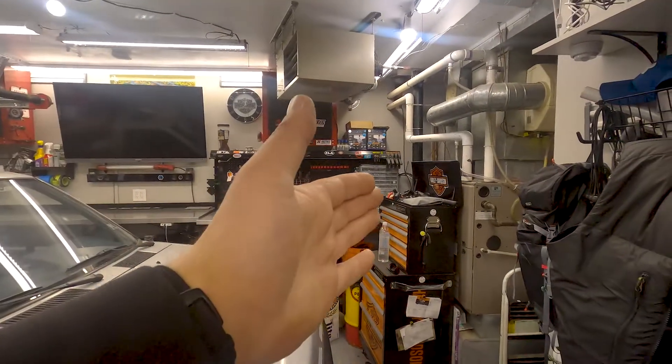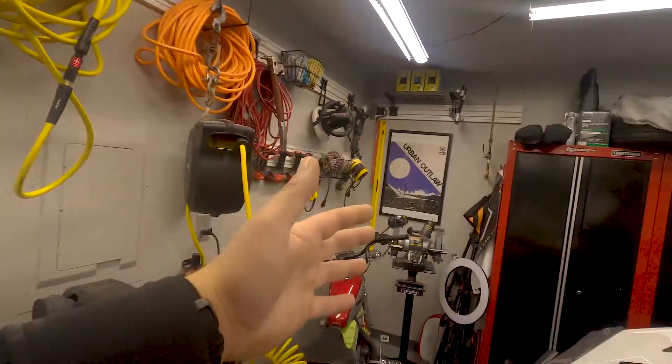Jumping back to shooting new videos - one of my personal issues has been that my gear is scattered everywhere. I will be moving my office in the next several weeks, and with that will come setting stuff up the way I've wanted it to support video production. Right now it takes me longer to set stuff up than it really should. I've got gear over there, gear in the far corner, gear over here, gear up there, and gear in my upstairs office - pretty much everywhere. Not great for a content creator.